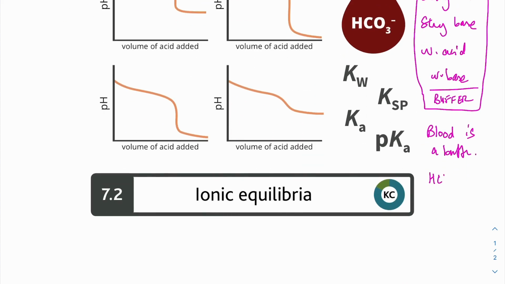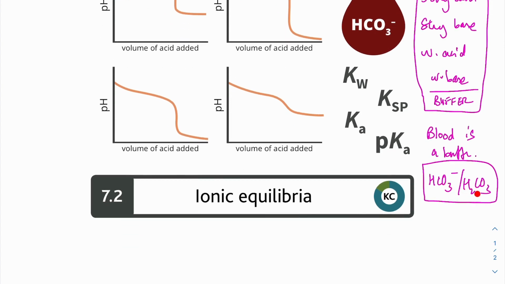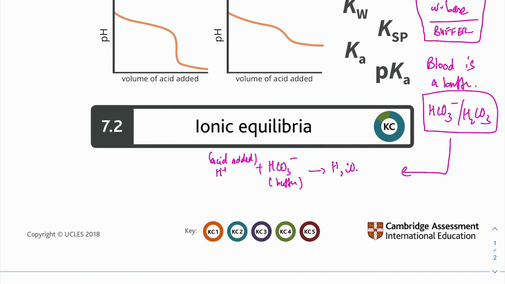Okay, so it has that, but you also have this. Okay, so this is the acid. Carbon dioxide dissolved in water to give you H2CO3. Your blood is mainly water. Okay, but this is the salt, basically the salt in the buffer region, and they help to control the pH in your blood, regulate the pH in your blood. When you add a little bit of acid, so this is the acid added, which one of these will remove the acid added? It will be the HCO3 minus, that is from the buffer. That will give you H2CO3.